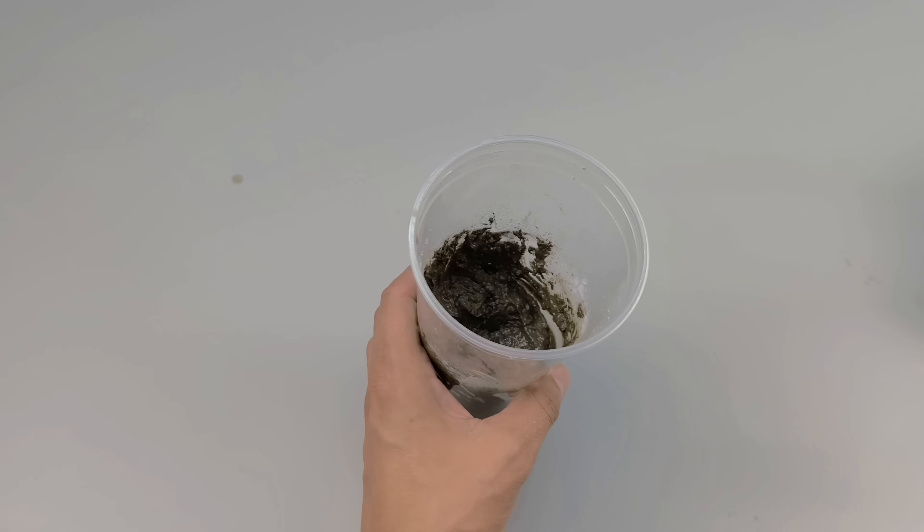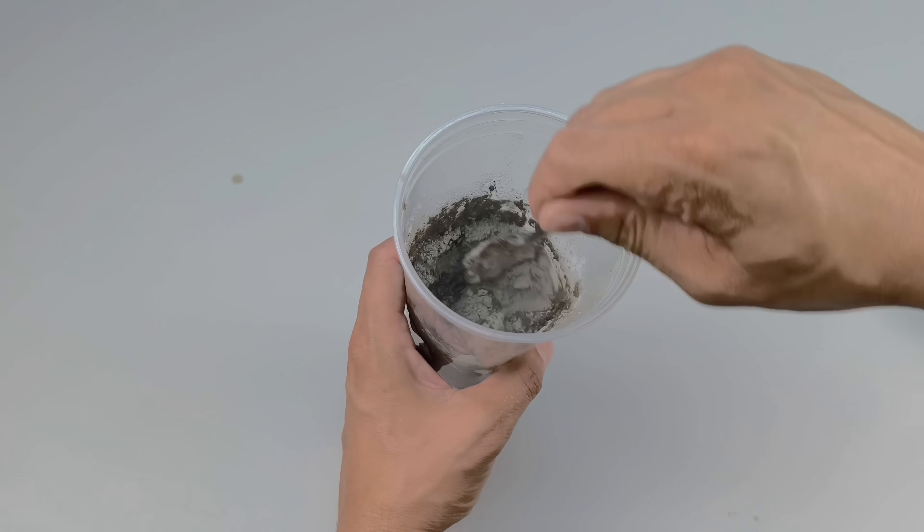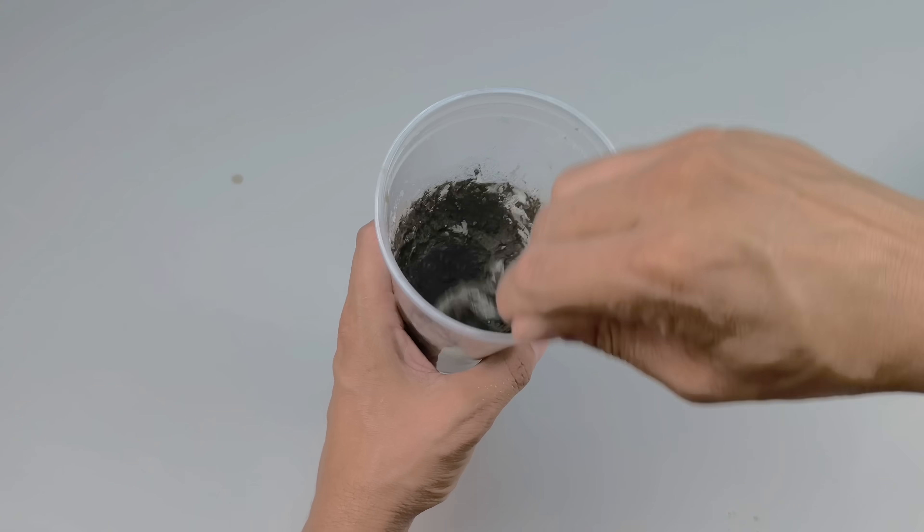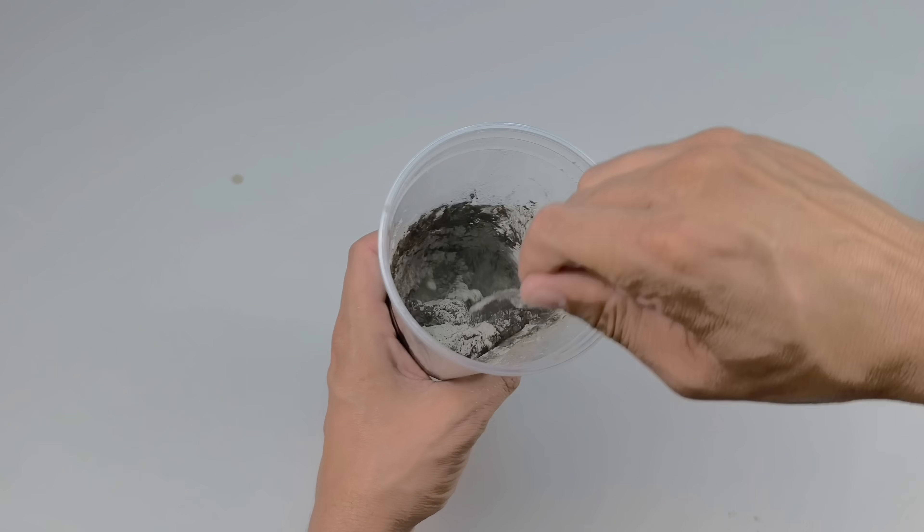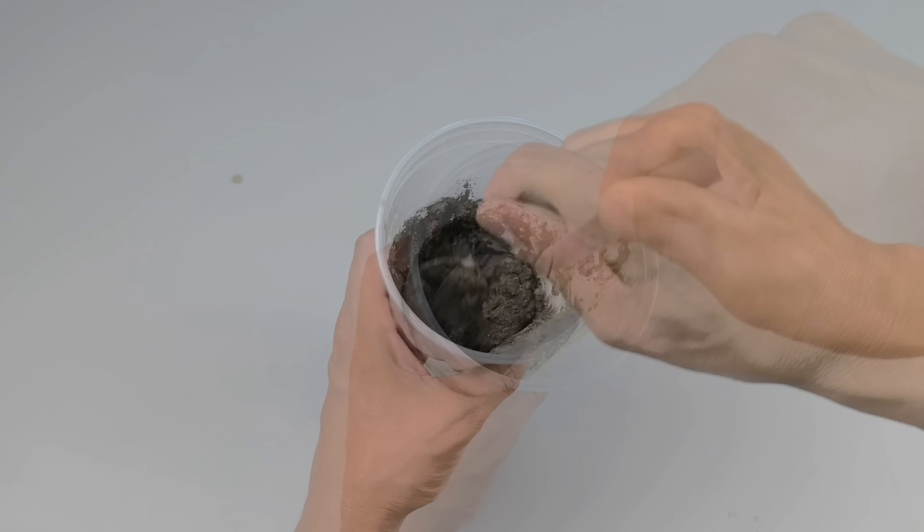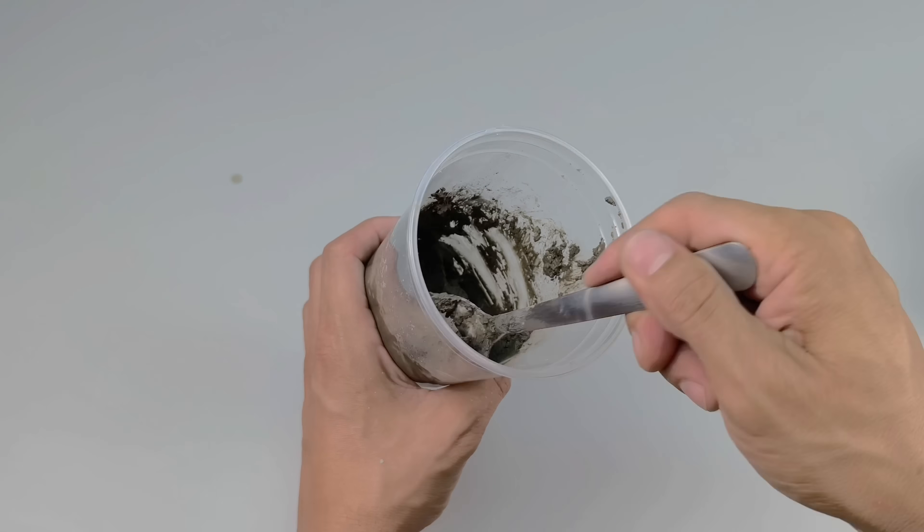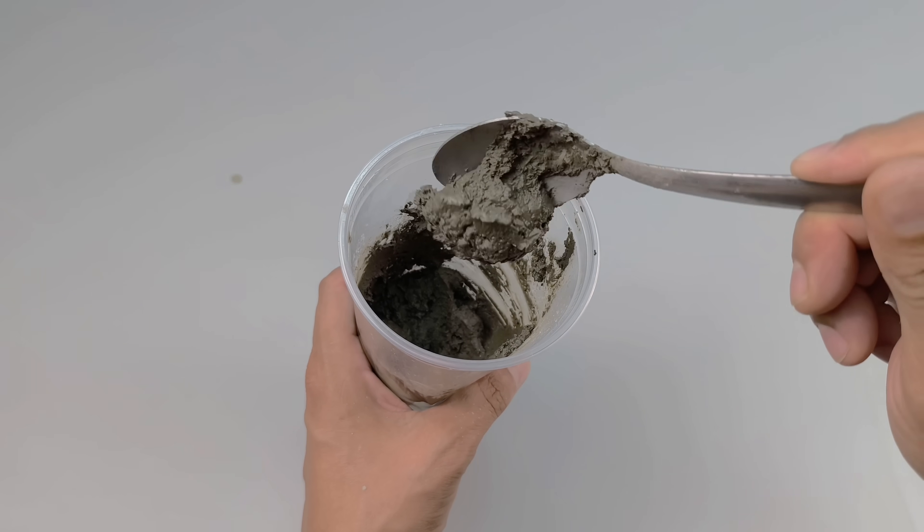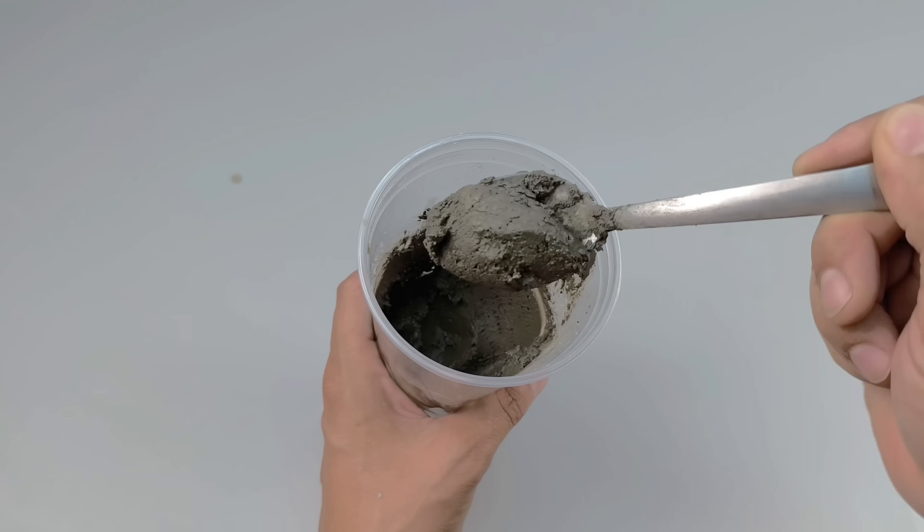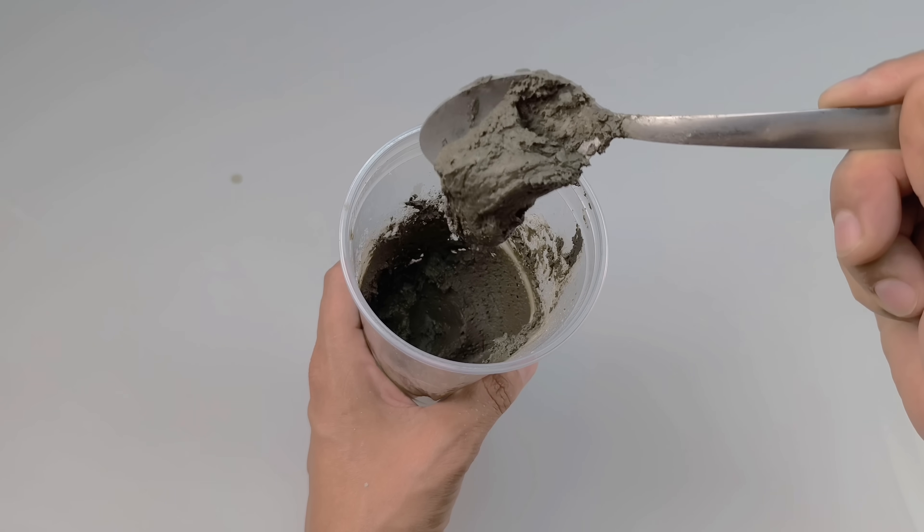Continue adding cement gradually, patiently, and carefully until the mixture reaches a creamy, thick, homogeneous, and slightly sticky texture, similar to a strong, high-strength glue that adheres firmly to a variety of surfaces. This is the ideal point for application, ensuring a durable, strong, and visually uniform result after complete drying.